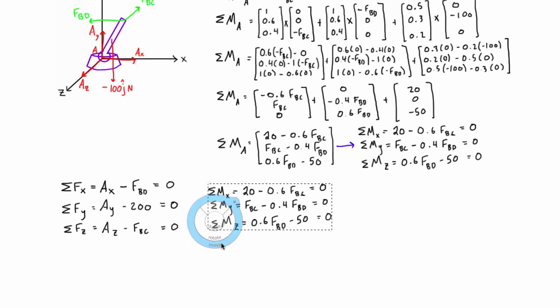But we have our six equations of equilibrium. We have all of our force equations here and then we have all of our moment equations right here. So here we have 1, 2, 3, 4, 5, 6. Those are our six equations of equilibrium. And then what we can do is we can simply use substitution to just start figuring out what all of our variables are.